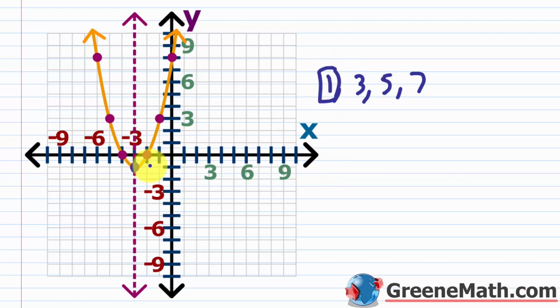So I'm going to go to the right 1, up 1, okay? Now the next time I go to the right 1, I'm going to use this guy right here. So to the right 1, up 1, 2, 3. Now the next time I do this, I'm going to go up 5. So to the right 1, up 1, 2, 3, 4, 5, okay? So you can continue. I'm going to go off my particular graph, but if you wanted to go to the right 1 and up 7, you could do that as well if you had enough room on your graph paper. So the idea here is that you can use that to get one side of the parabola.